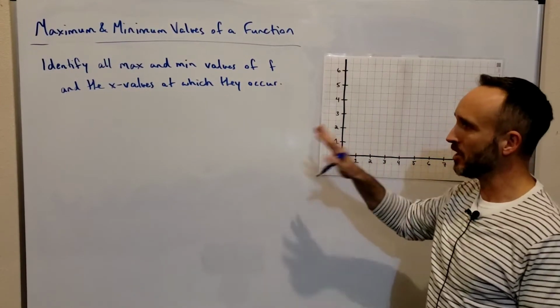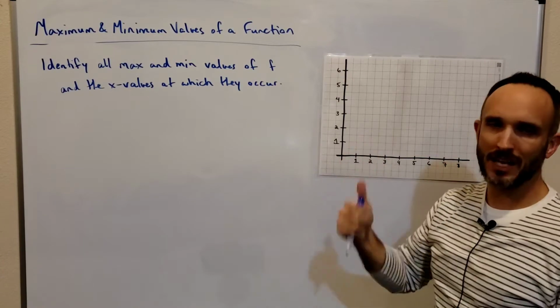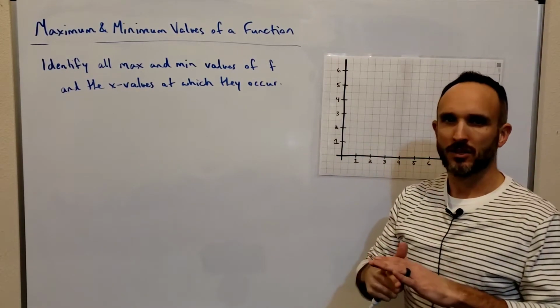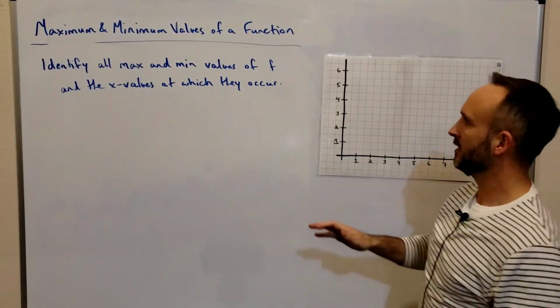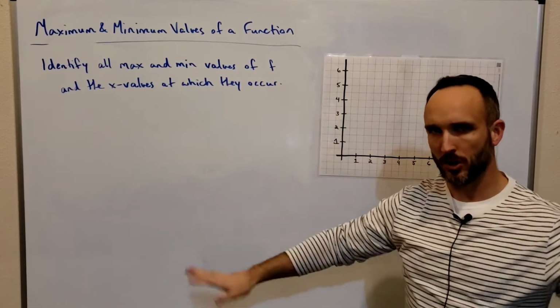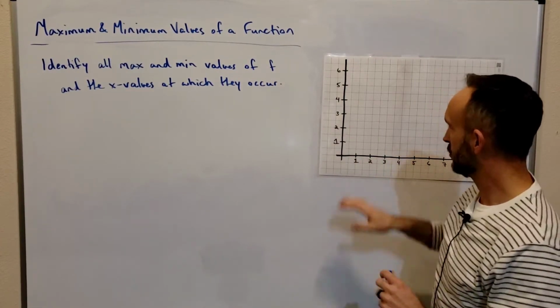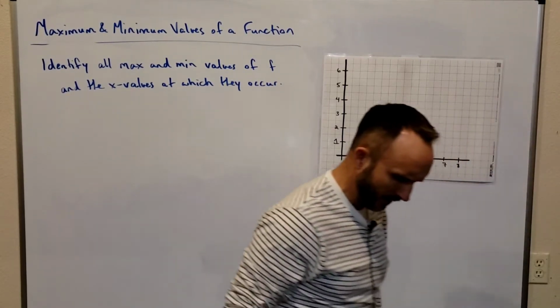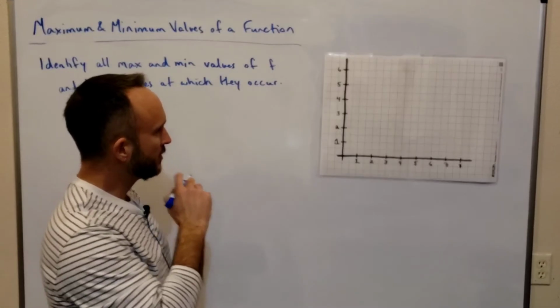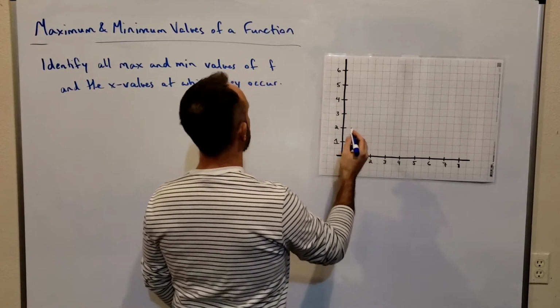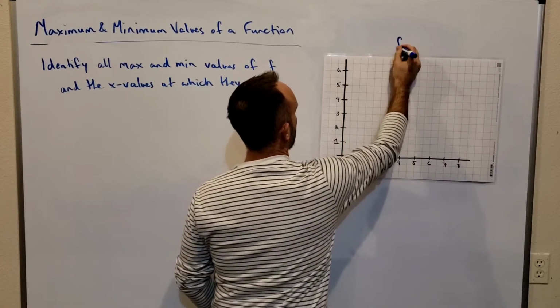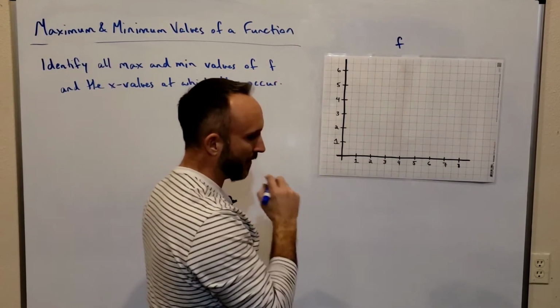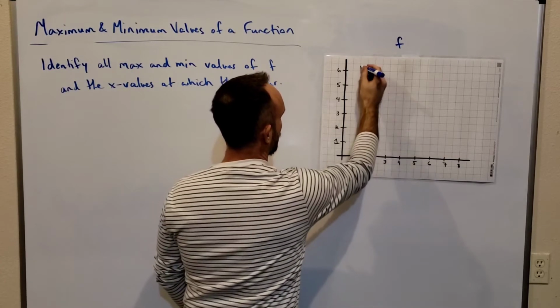Now, that's not terribly specific. I could throw in the words absolute, relative, global, local, whatever, and it'd be more specific. But here we're just going to do it all. We're just going to practice with it all. So I'm going to construct a graph here, and we'll kind of do this discussion now. So let's say that our graph, this is the graph of f, by the way. Let's say that our graph has a vertical asymptote here at 1.